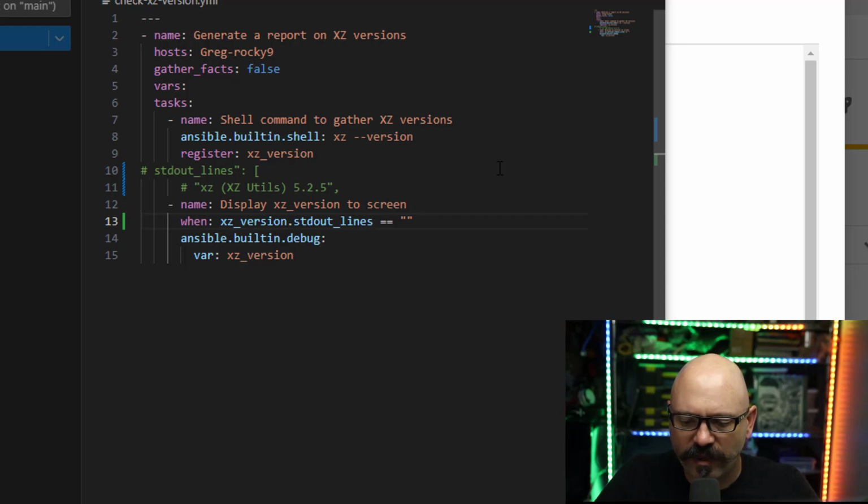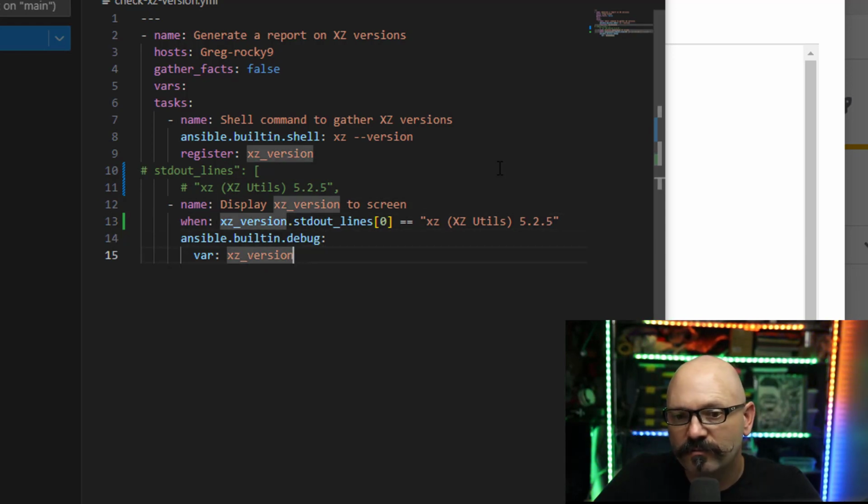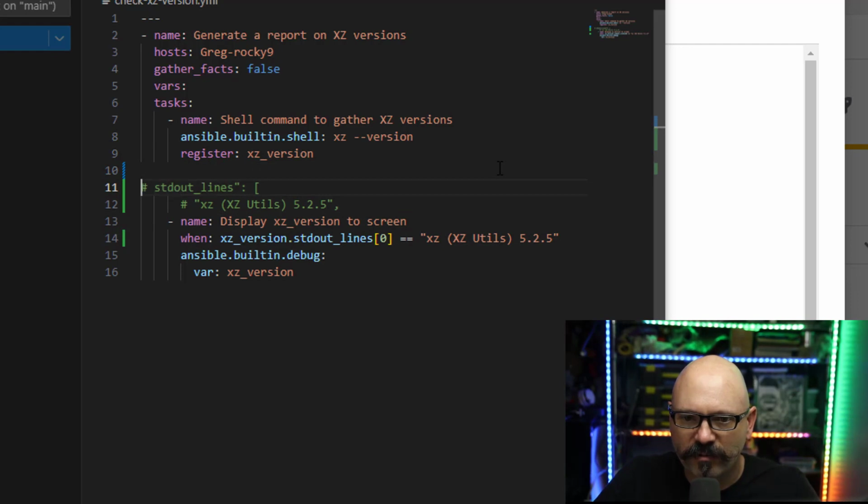Whenever that, and we're going to say the very first iteration in that loop is equal to, and we'll just copy this right here. When it equals this, go ahead and run this task. Right, so essentially what we're doing is we're running the check up above it. You know, put a little space there to make it a little bit easier to look at.